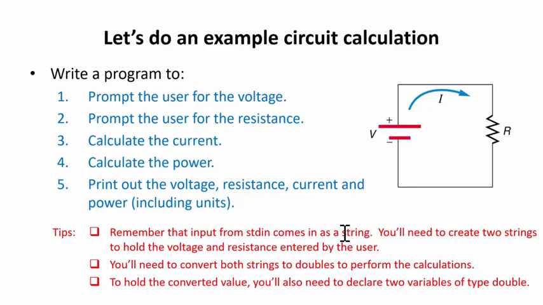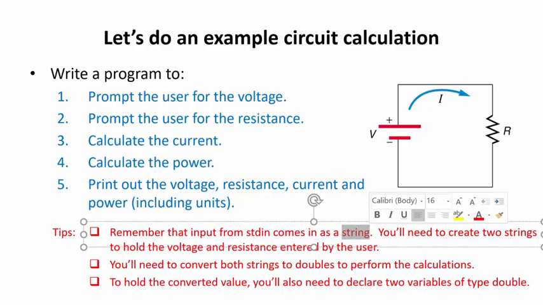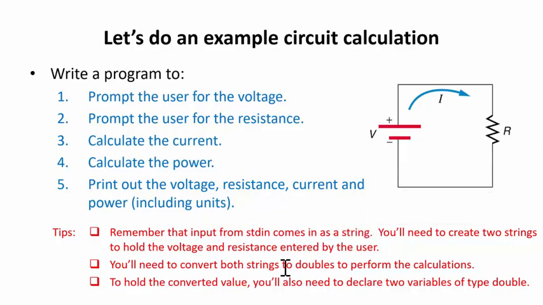So to get around that, when you're trying to get information such as numbers from a keyboard, you have to convert the strings that come in to actual numbers. So what we'll first need to do is create variables that will hold the string inputs for voltage and resistance. Then we'll create 2 variables of type double that will hold the floating point or real values of those after a conversion, and then we'll convert those strings to their actual values. Then we can perform the multiplication. So let's fire this up.